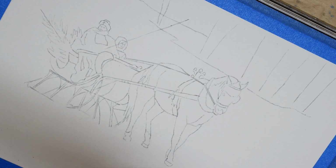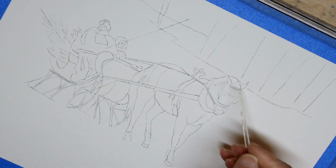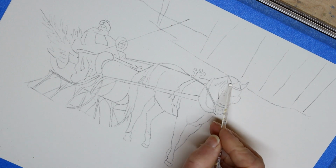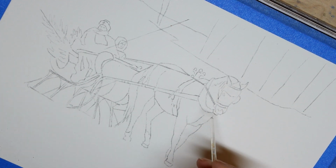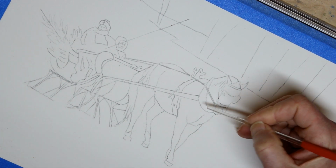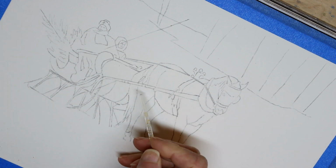This morning I'm going to apply masking fluid to the places that I think it will be useful to have it applied. So the places that I'm thinking about are mostly the brass work on the horse's harness. There's a brow band right here that's brass with a brass rosette on each end. There are buckles in a variety of places, and there are rings, and there's a fairly large piece of brass on the horse's collar.